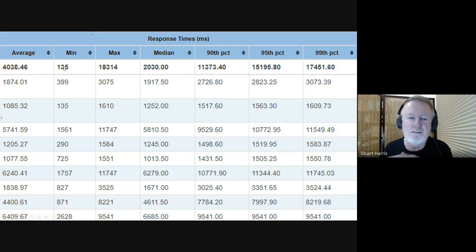So the average is not really a good metric for performance tests. Median, I don't know, that's not much better. What's really useful, though, is the percentiles. A response time percentile shows the response time that a percentage of requests are as fast or faster than.